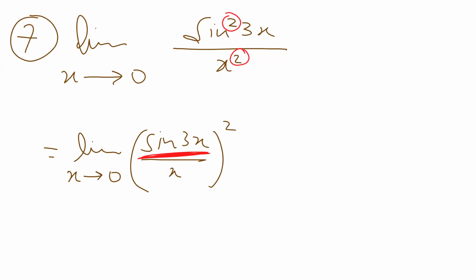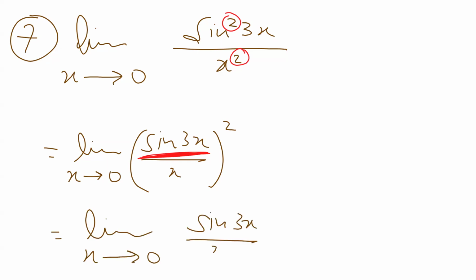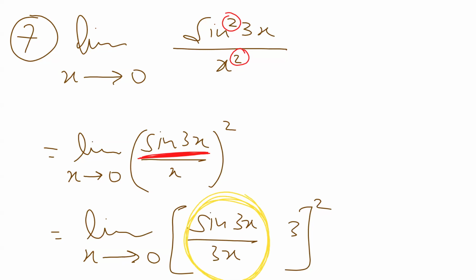Do you agree with me? Yeah. So what is the manipulation required? Into 3. So the x below is multiplied by 3, and to eliminate that 3 we have written 3 over here. Everybody understood this? Yes, sir. Great. What is this yellow colored circle? 1. But then it is within the square. So 1 into 3 the whole square, that is 9.